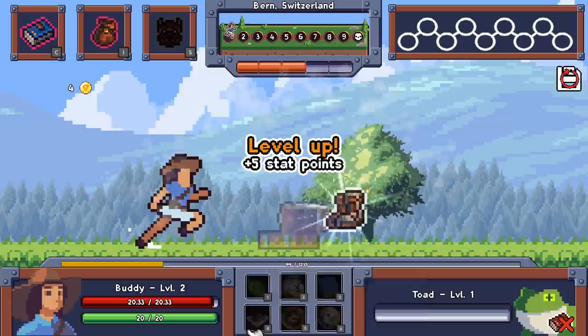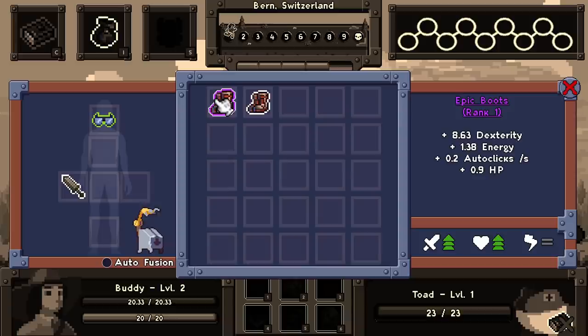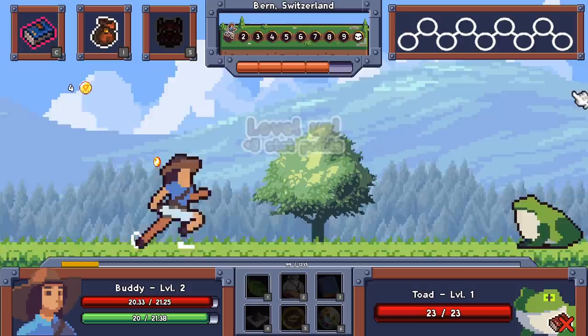And we do have some actual active items or active things we can do. Dexterity up? I don't know what dexterity does in this case. Plus auto clicks per second. So you could go for an auto click build. I see. Look at that for now. But there are indeed runs that you do, and then you go back and try and do it again.